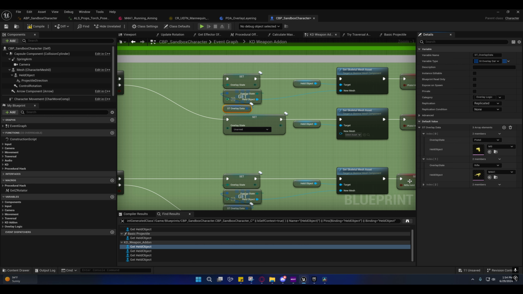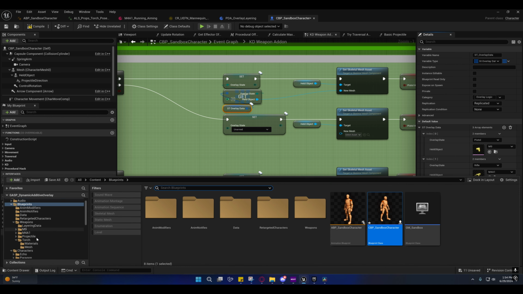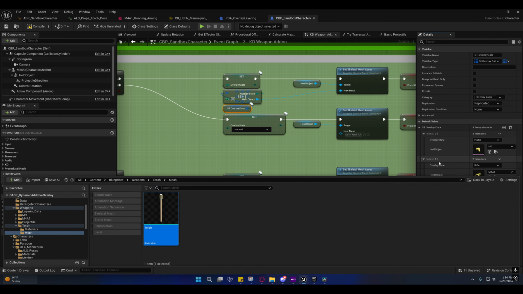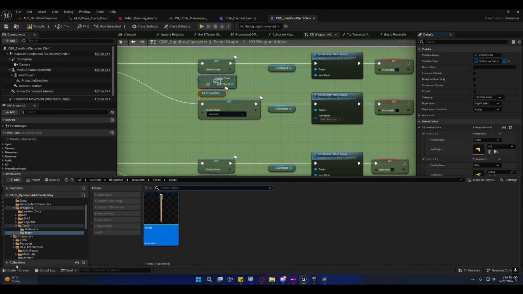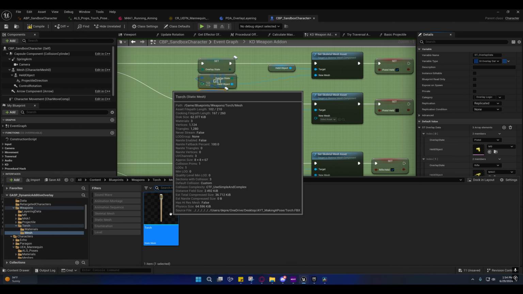So we're going to create another, and I might refactor this too, by the way. Guys, this is just a temporary setup. So we're going to get the torch mesh, and we're going to, oh, it needs a skeletal mesh. Okay.